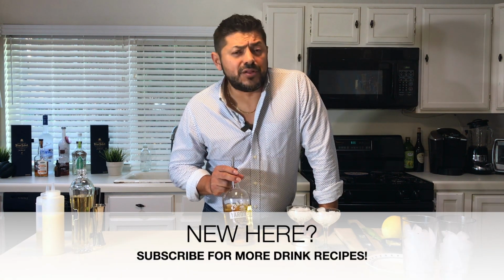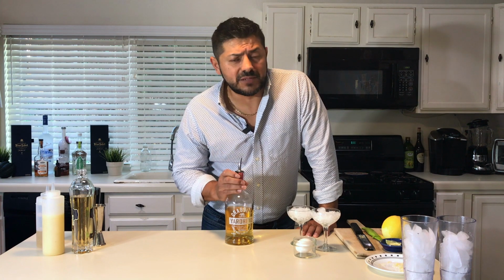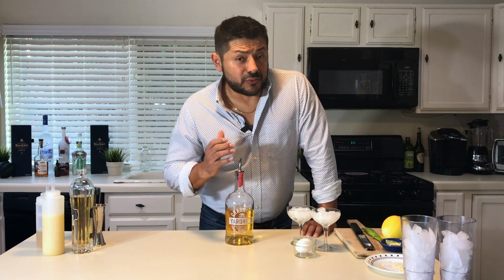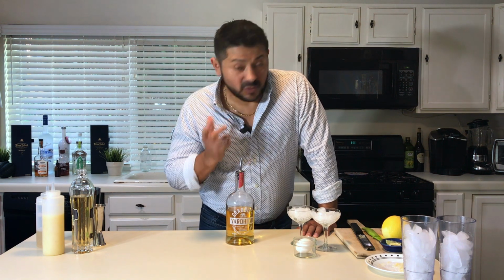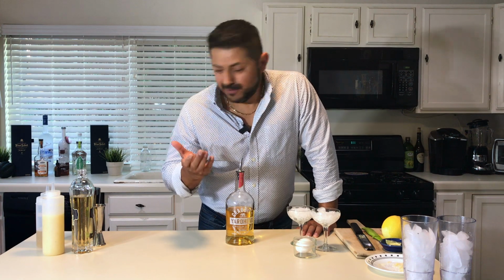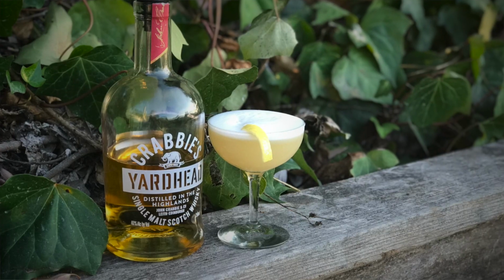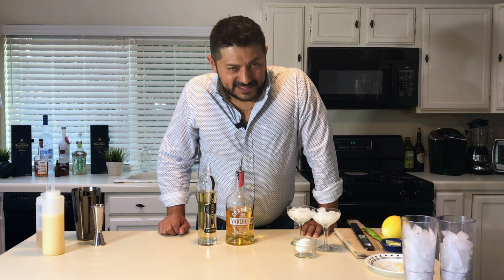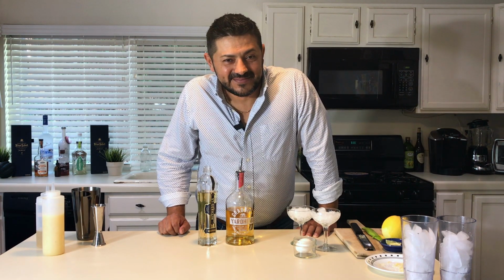One of the most remarkable things about this scotch in particular, this is not your normal sipping scotch. This is actually a really versatile cocktail single malt, and it happens to be amazing with sours. So today, we're not gonna make an exception. This is gonna be the Yardhead and Elderflower Sour. Please stay here with me, let me show you how it's done.